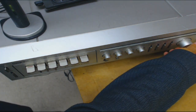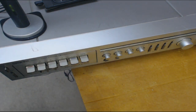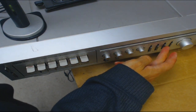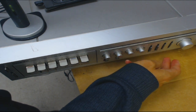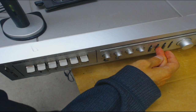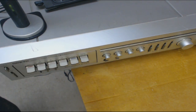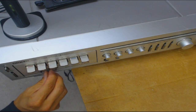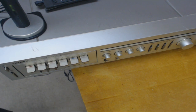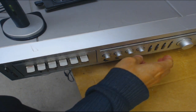Thinking I might have to rewire the internal antenna, but I've connected it. Is there a button for the antenna? Let me think. Maybe you have to press a button in order to tell it to use the external antenna. Balance. No, I don't see a button. I don't see anything to tell it what antenna to use.